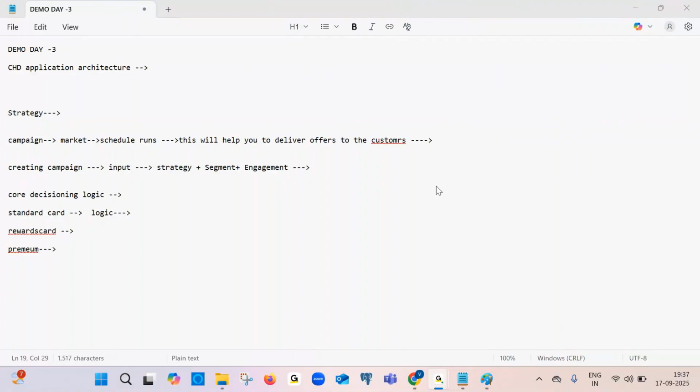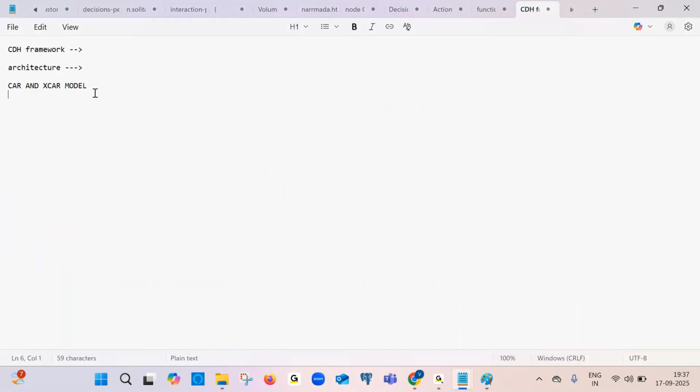So I think Abhi asked me, right? Clear or any doubts still? Others also, just give me the confirmation, and if you are clear then we'll proceed with the CAR model and XCAR model related discussion. Okay. So next we are going to discuss the CAR model and XCAR model.